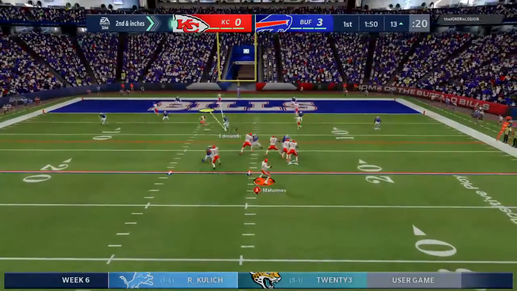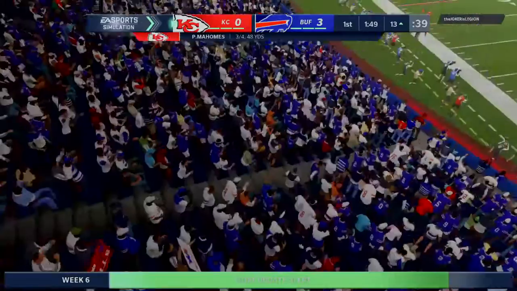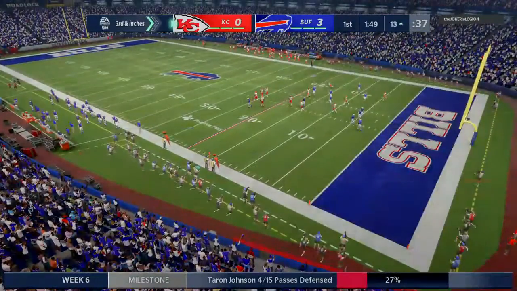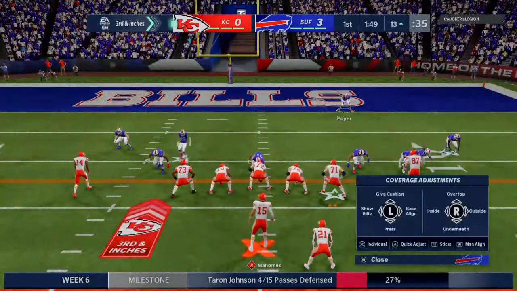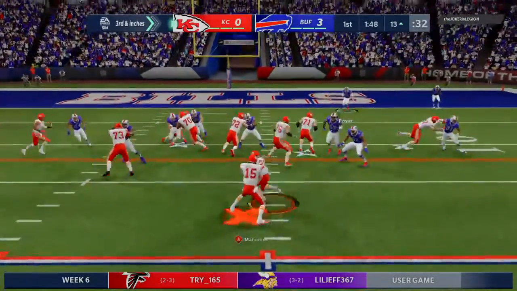On 2nd and very short, Mahomes. And this one incomplete. Too much contact to hold on to that one, and it's 3rd down. Incomplete. It's been a good opening drive offensively thus far, but you know they don't want to waste it and settle for a field goal attempt after that incompletion.